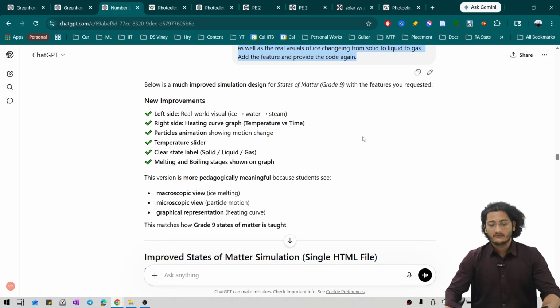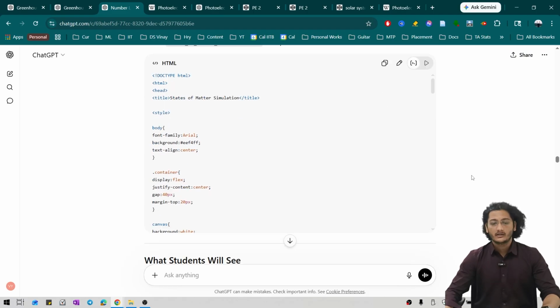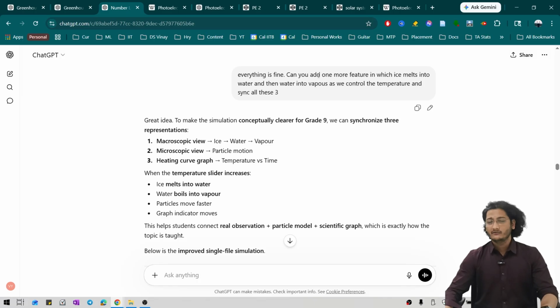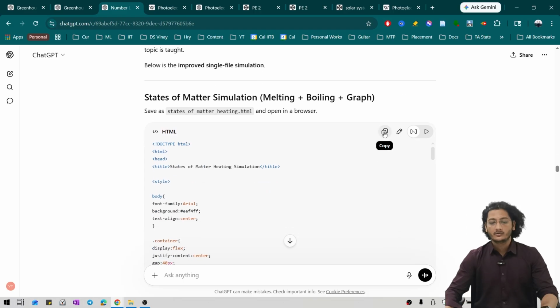And I asked for a fresh code again. I got a new code. Now I thought to add one more feature: when ice melts into water and water into vapor, sync all the processes at once, and I got a new code. So this is how you have to reiterate, this is how you have to refine your prompts in order to get the exact feature that you want.